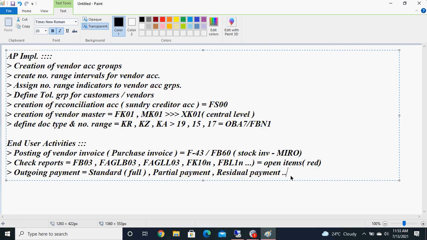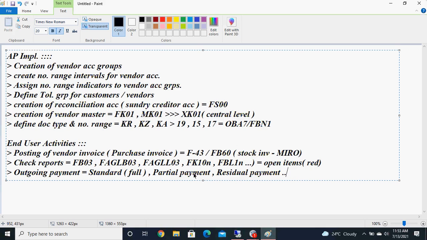This is a complete new activity for all those guys who are not yet exposed to SAP. No matter whichever application you have worked with earlier, but when you are working for SAP, if you have not seen this residual payment, that means this is a new activity for you. The importance of this activity is, if you have an invoice of 1 lakh, if you are paying 25,000, system will clear your open item. That means your document type from KR will be converted into KZ. That means your invoice will get cleared, but your liability remains the same. Now the purpose is different, the reason is different, the exact business requirement is different. I'll let you know when we go here.